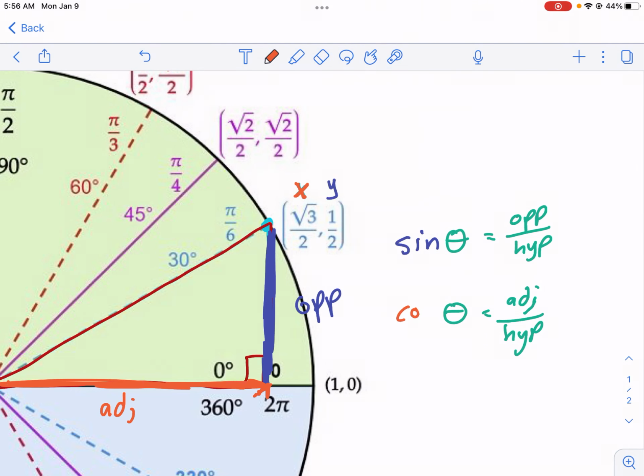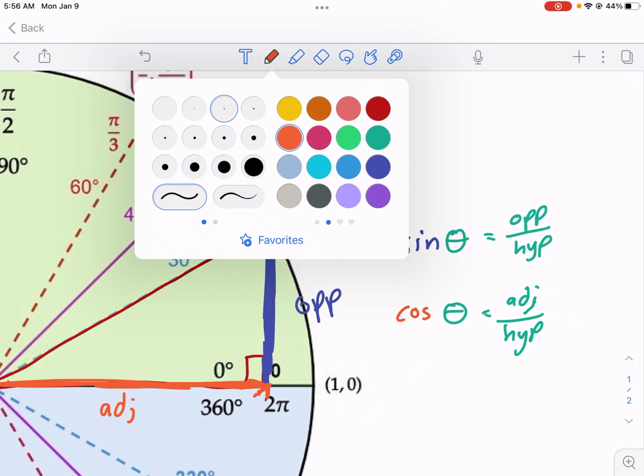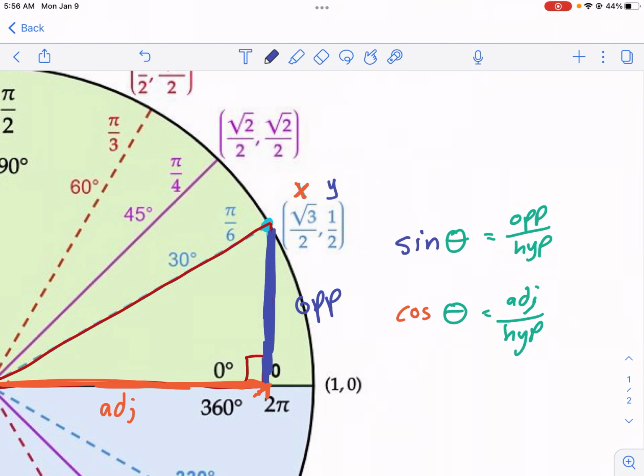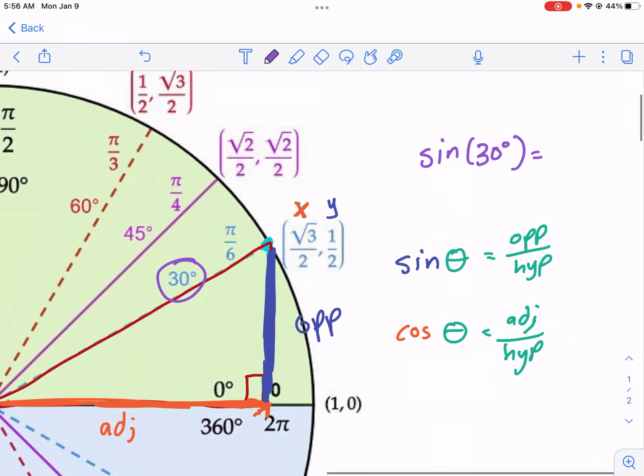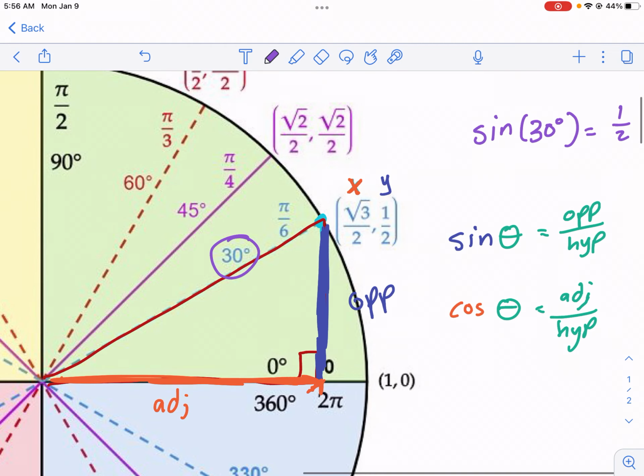In simpler terms, if we were to take the sine, let me change it to purple actually, of this reference angle, and I'll be saying that a lot, sine of 30 degrees is going to be 1/2, because it's the ratio of the opposite side to the hypotenuse. And the hypotenuse is the same for all of these.